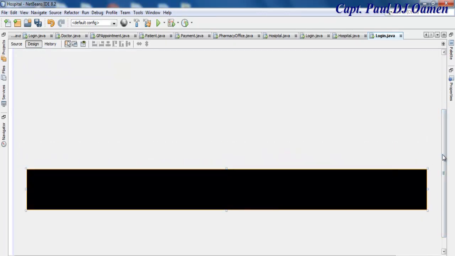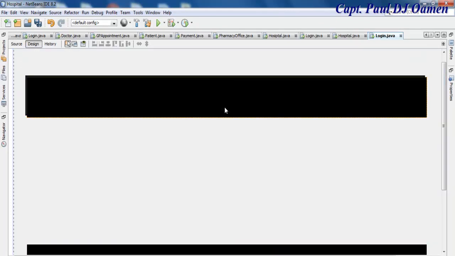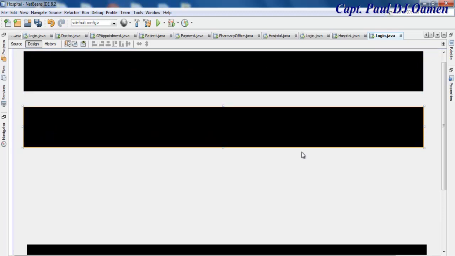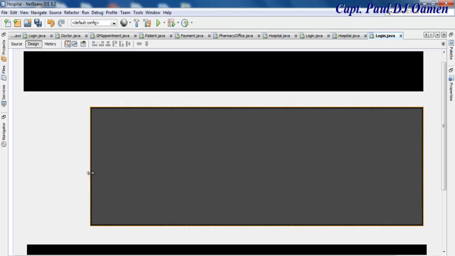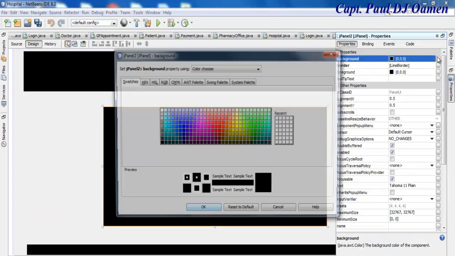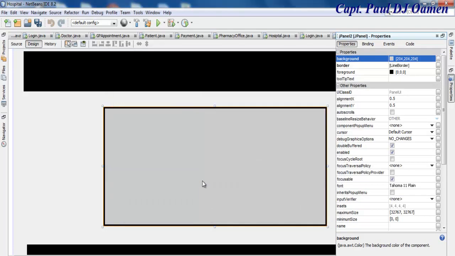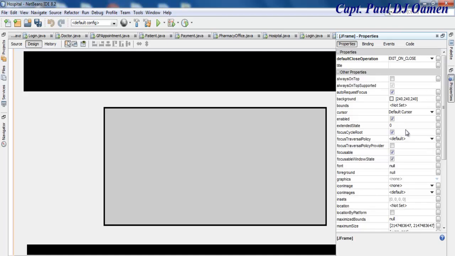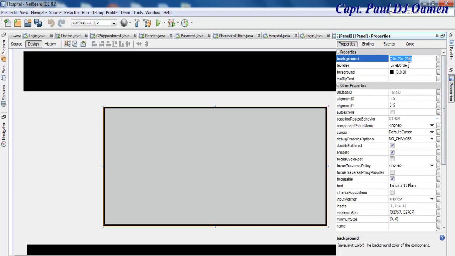Bring it down that much. I want to paste another one, copy and paste. Yeah, this would be for my login. Let's get it centered. That's about that. But I'm going to change the color of this very one. In the properties, I'm going to go for, okay. Alright, let's see what color is that. Alright, it's 240 by 240, so let me change it to 240 by 240. Be the same thing for this and the same thing for this as well. 240 by 240, so that is fine.